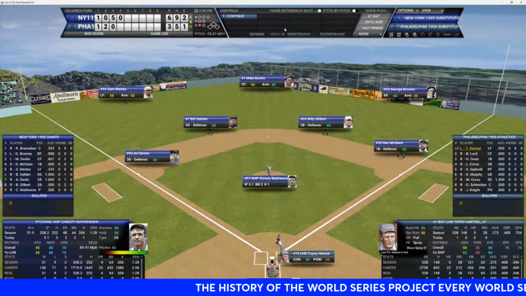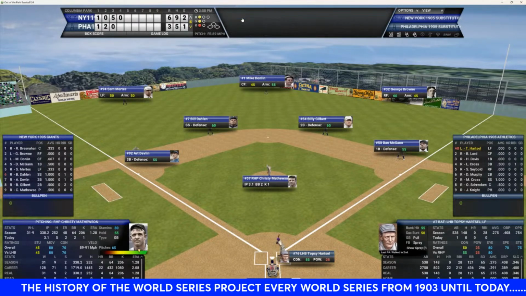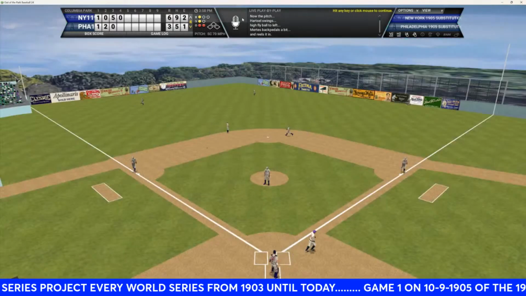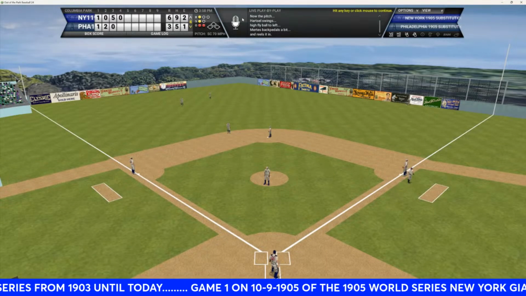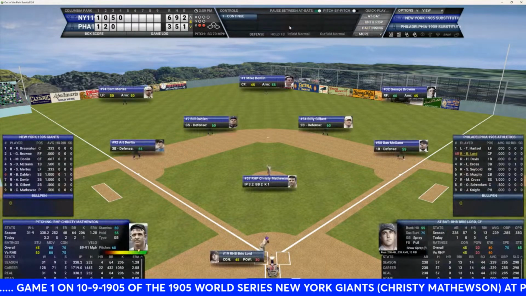And here comes Topsy Hartzell up. He's 0 for 1 today against Christie. Here's the 1-1 pitch to Topsy. And that ball is hit into the outfield, but I think it's going to be caught out there on left field. And Sam puts it away for out number 2. 2 up and 2 down.